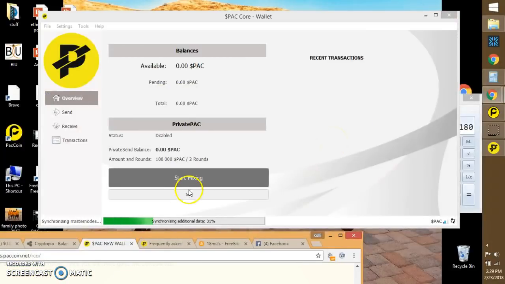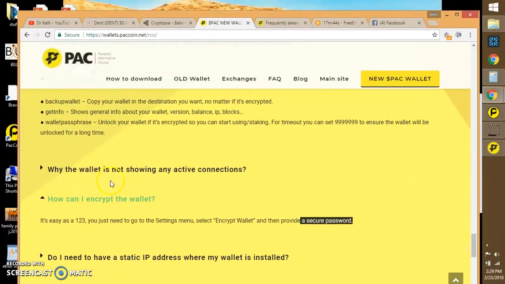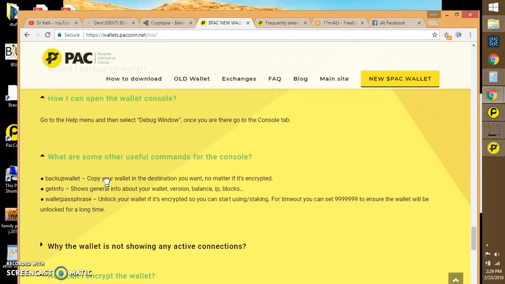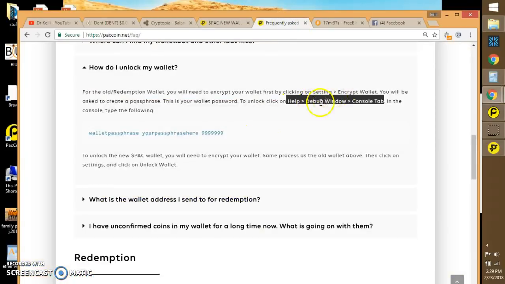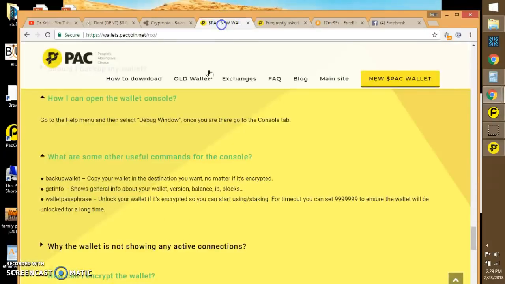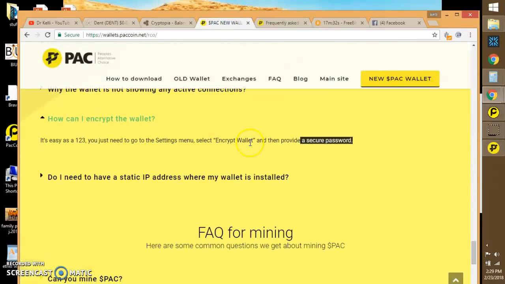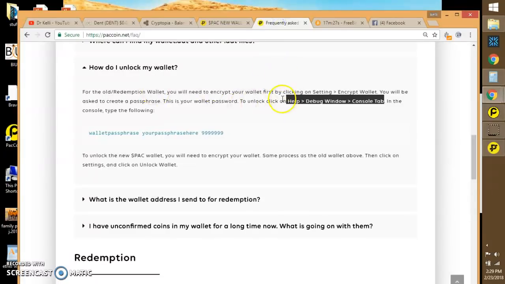Okay. So this says it's still having about 31% left. Okay, so we'll wait for that to finish up. I want everything to be done before I move forward. Okay, so anyway, the next thing we're going to do is this next step right here after we finish the wallet encryption. So we're going to do this part first, and we'll do this one second.